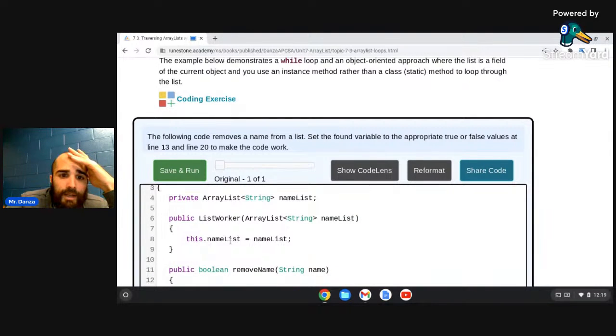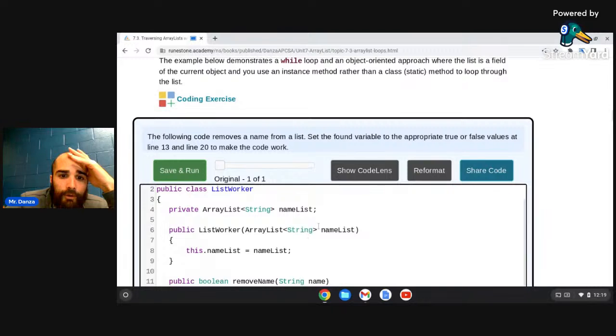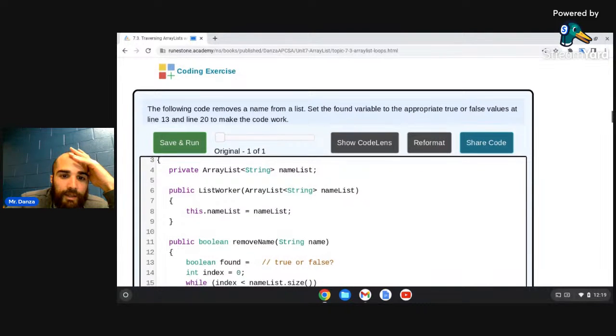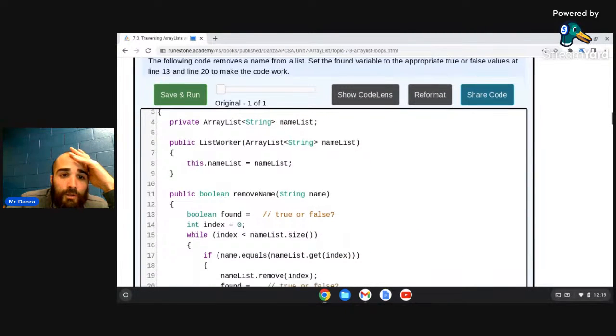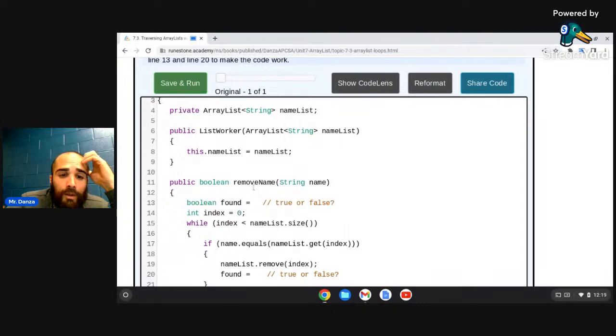Whatever list is being passed into ListWorker through this parameter, it's going to take the list. And then once it takes the list, there's also a method in here called remove name, and that's going to pass in a string.